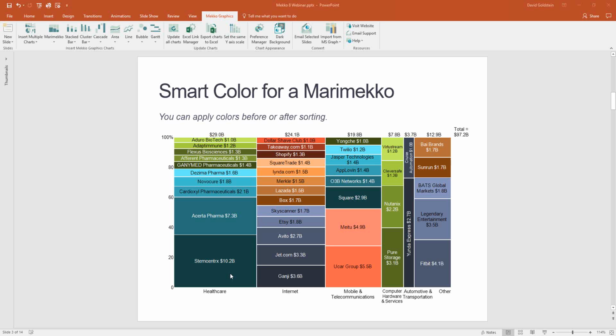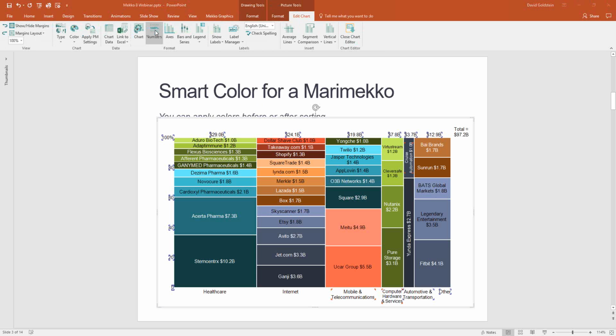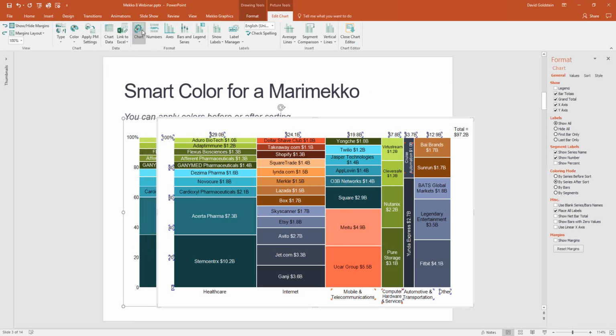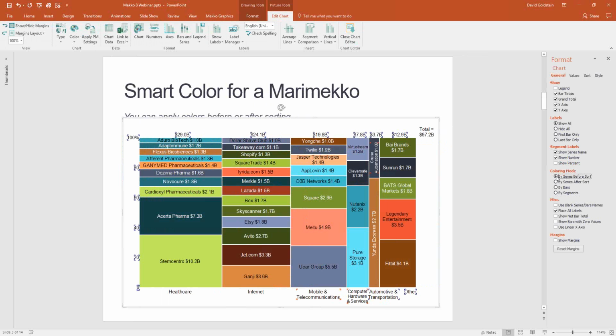So in this chart, for example, we're using a color palette that starts with 5 different blues, moves on to 5 different greens, 5 different purples, etc. It used to be hard if you've got a very large Mekko chart like this one, and you want to display it with those colors aligned. Typically, the chart, once you produced it, would look like this.